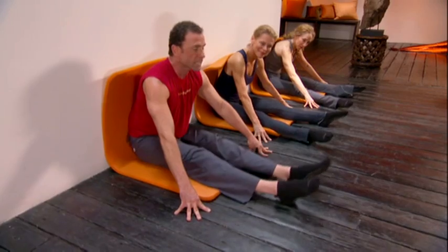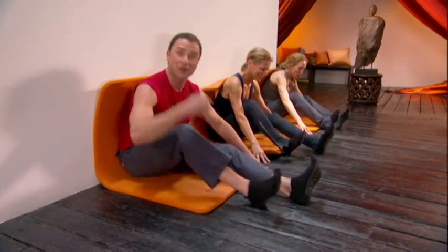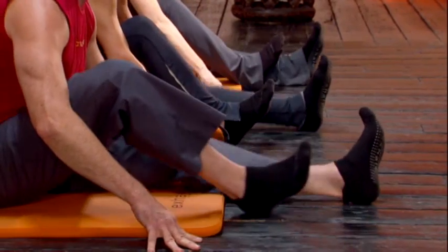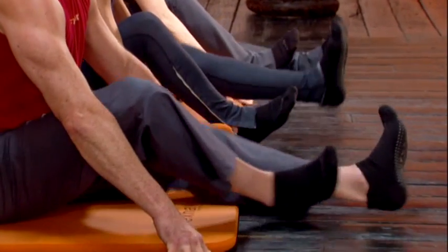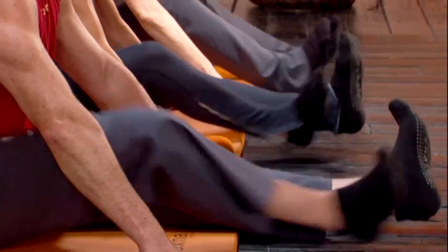Legs come down, flex the feet, press the heels out. Very cardio, too. You keep this going, you're going to feel heart rate, breathing. Ready? Heels up for eight. Press one, two, three, four, five, six, seven, and down.